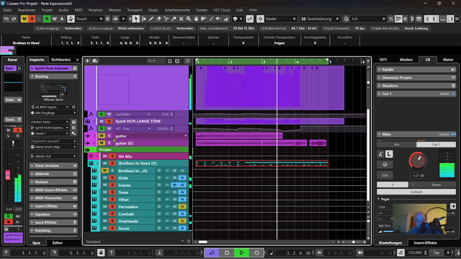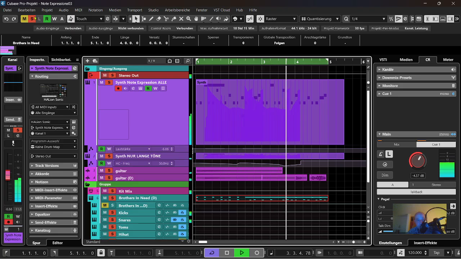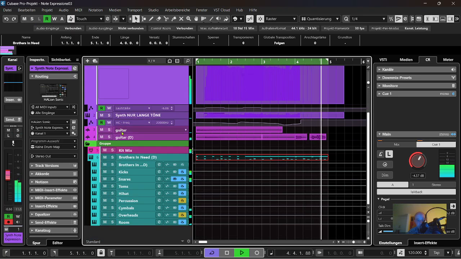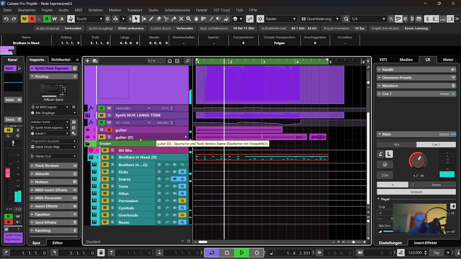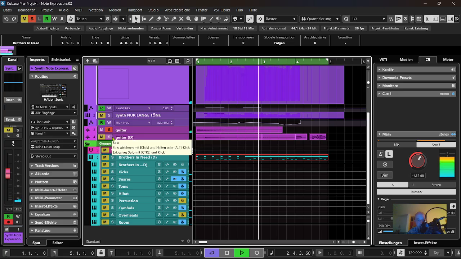Further steps will follow. But then I had the idea with guitar. So we go this way. We separately have a look at the third step. In this case, not always.